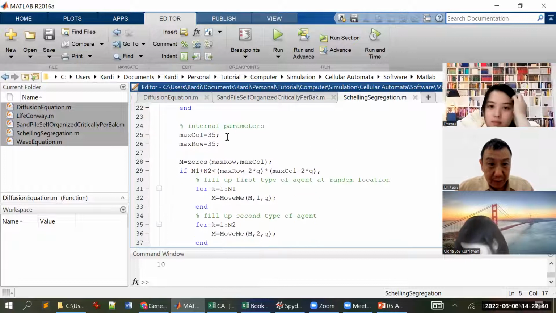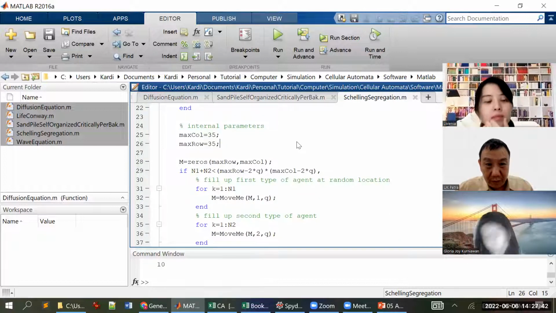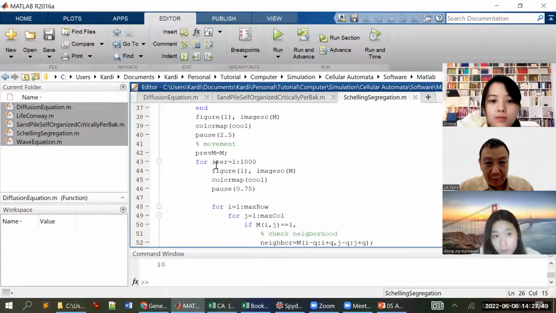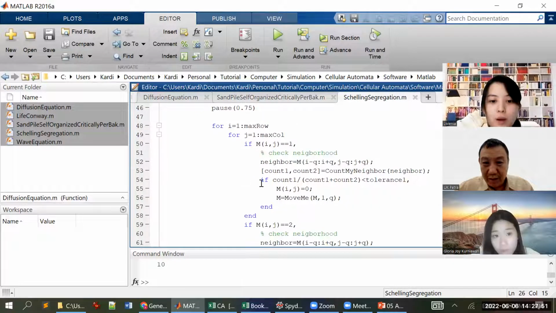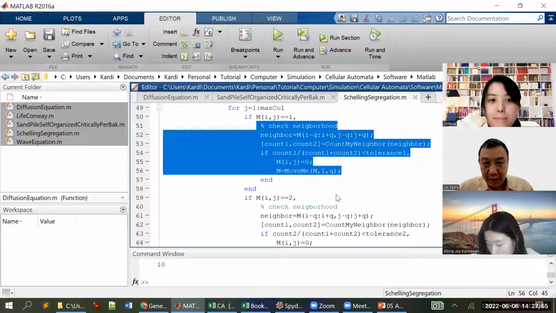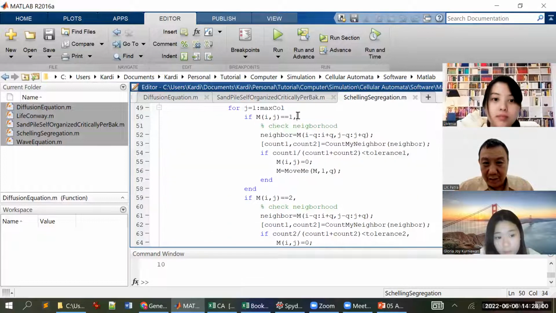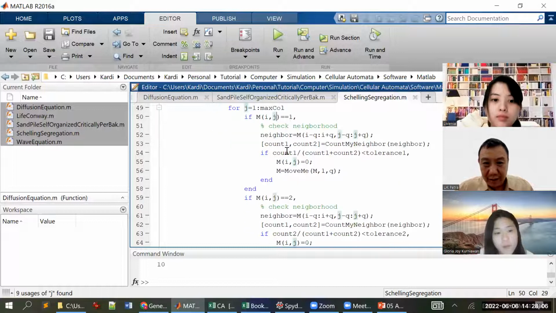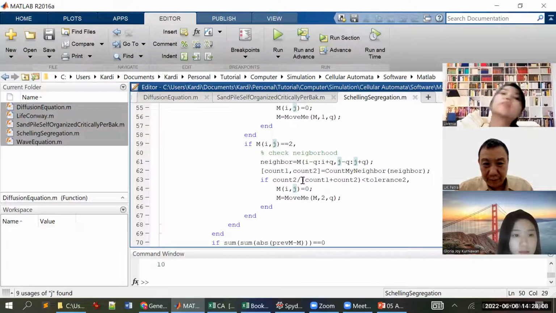I just set the maximum column to 35, and it's just making it color. And these are the checking of the neighborhood for each agent. M is the matrix, and then it checks the neighborhood for each agent.